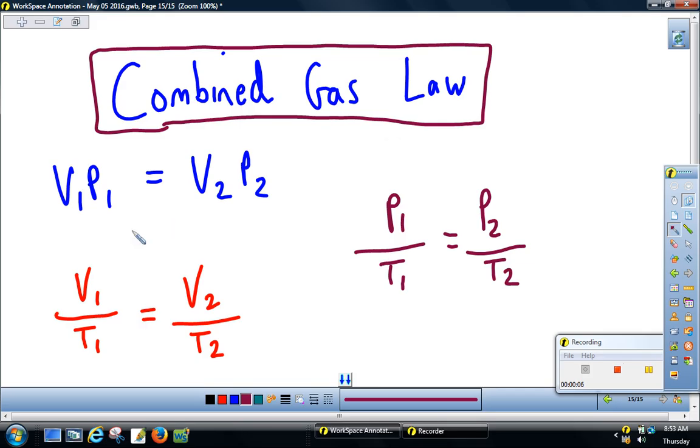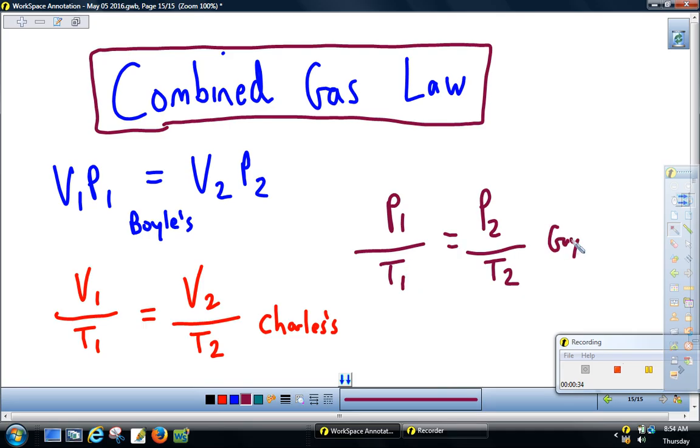Alright, so up to this point we've talked about Boyle's law, Charles' law, and Gay-Lussac's law. We said volume is inversely related to pressure, and that this formula represents Boyle's law. We said that temperature is directly related to volume, and vice versa, so the red formula is Charles' law. And lastly we looked at Gay-Lussac's law, where pressure and temperature are also directly related. Our purplish one is Gay-Lussac's.